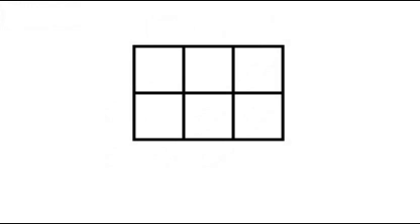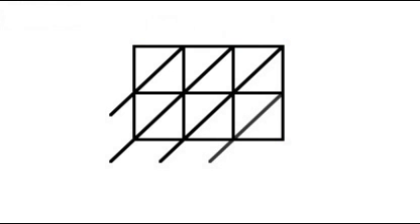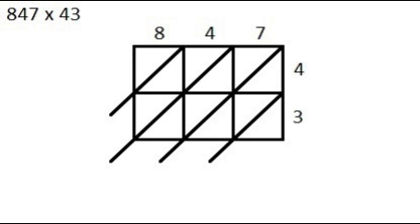Now fill the rectangle with squares in the correct proportion. So in this example, there are spaces for 3 digits along the top and 2 digits up the side. Next, draw diagonal lines from the top right of each square right across the whole rectangle and right through it, and do this so that all the squares have a diagonal line through them. Let's assume that the 3-digit number is 847 and the 2-digit number is 43. So write 8, 4, 7 along the top and 4, 3 along the right hand side of the outer rectangle. You're now ready to multiply these numbers together.